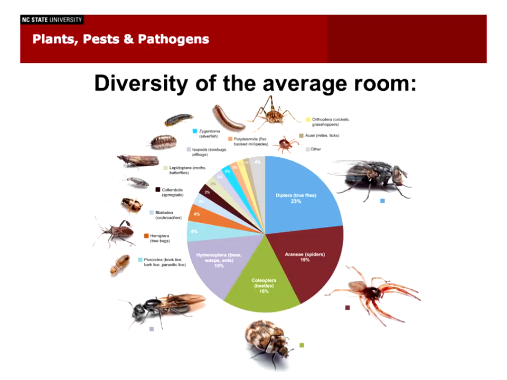Okay, and now one of the graphics in the paper that I really enjoy is this: if we took an average diversity of the average room, so some rooms were 100% spiders, some rooms were 50% flies and 50% bugs, but if you average that diversity up across all the over 550 rooms that we sampled, you get this kind of diversity of morphospecies. So the most common groups and the most diverse groups are going to be flies, spiders, beetles, and wasps, mostly ants. And then descending down to book lice, bugs, cockroaches, springtails, and such.